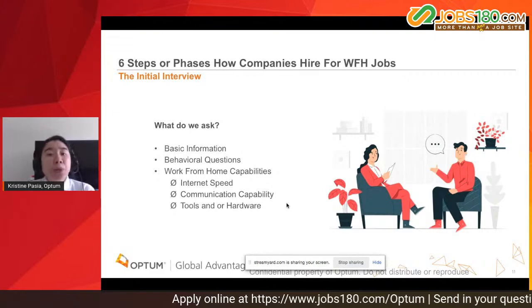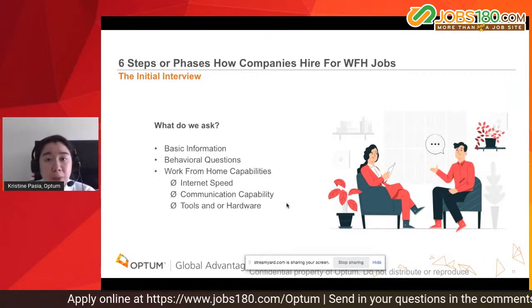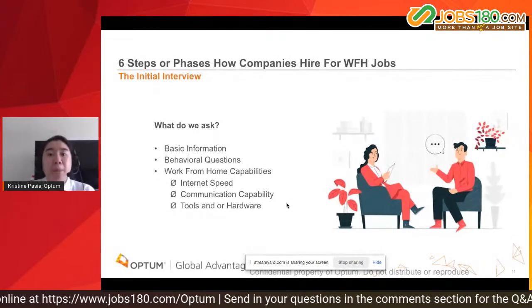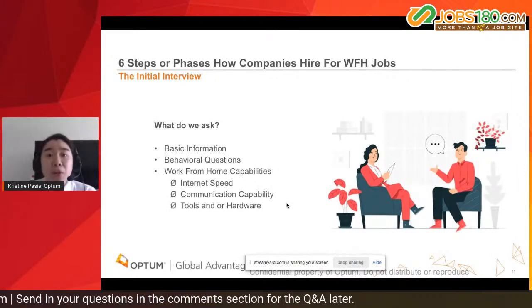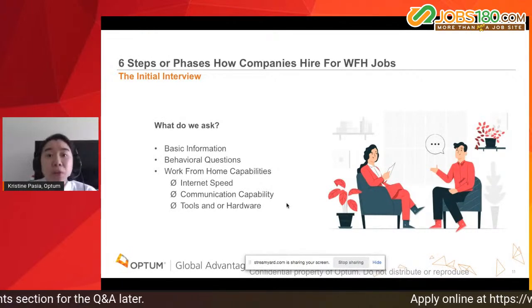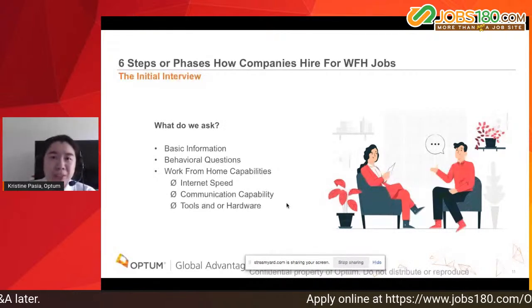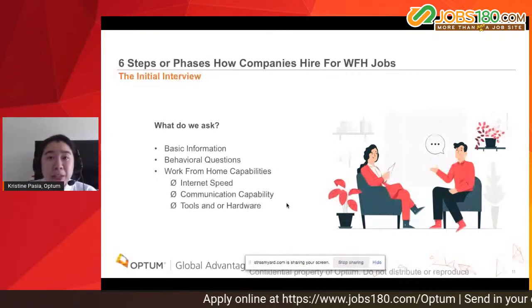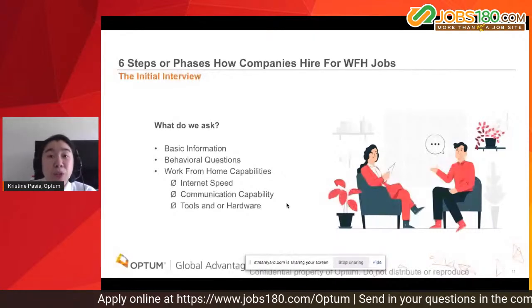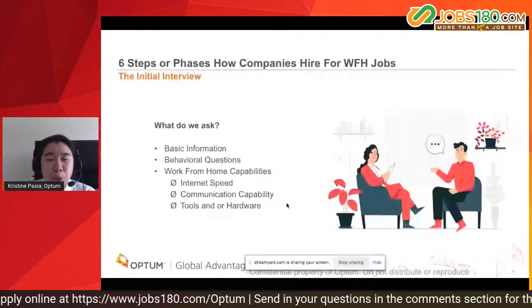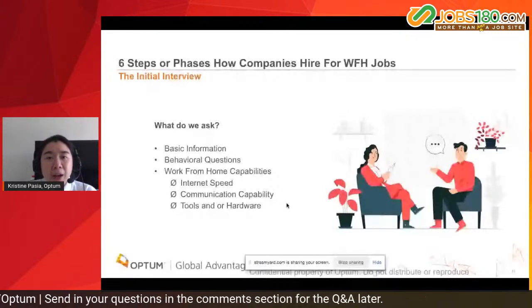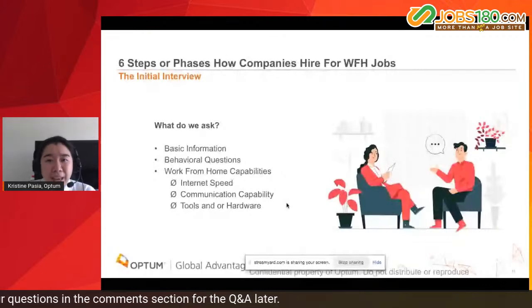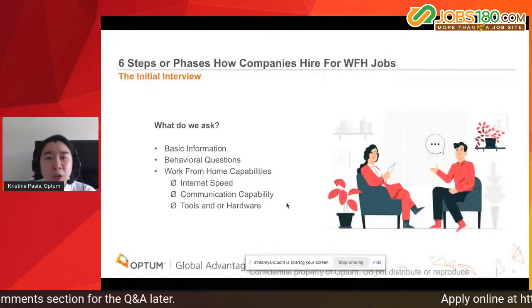Communication capability is also very much important. So make sure that you have a working mic or your device's mic is working very well so that at least you are being heard when you're doing your job or when you're trying to work from home. And definitely the tools and hardware are a must. If you don't have a working laptop, then I think it would be best that you try to look for another device that would really help you work at an optimal pace. So you could look for, let's say, a tablet, even a cell phone. But it would again really depend on the company that you are working for.